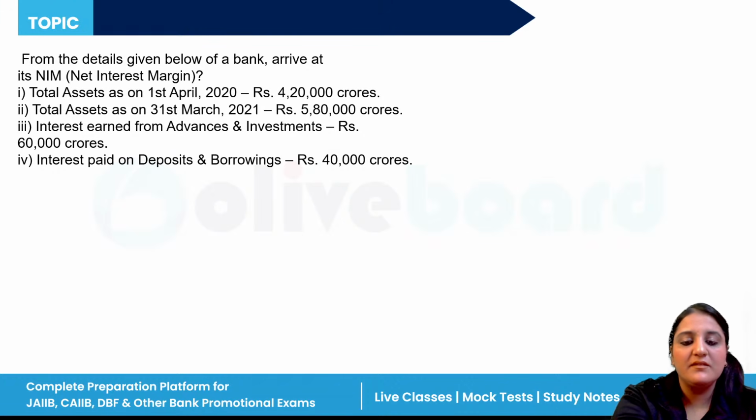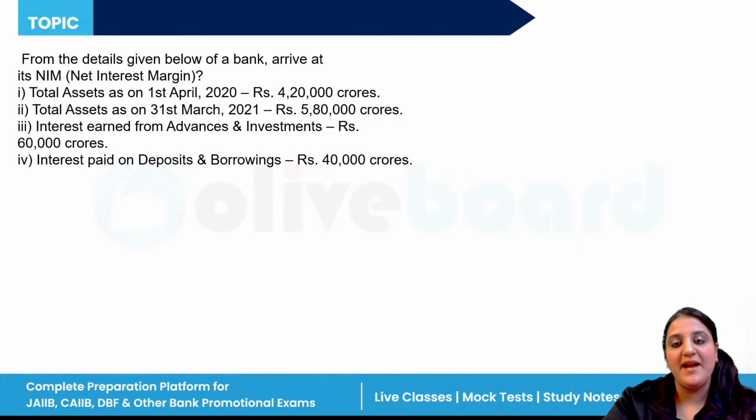And what is this net interest margin? NII and NIM both are important. Basically it measures the difference between the income generated by a bank's credit. It is a financial metric generally used by banks or other financial institutions to assess the profitability of lending and investing activities. The formula is interest income minus interest expense, divided by average interest-earning assets.